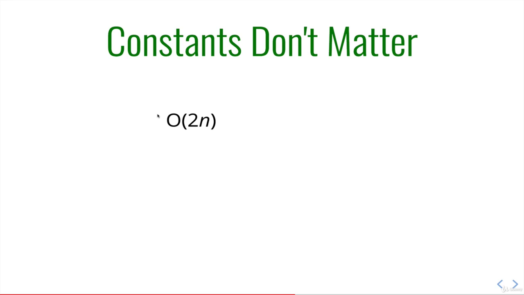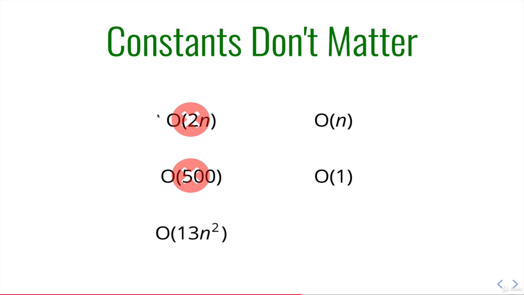So if we have something like O of 2n, we simplify that down just to O of n. O of 500, we simplify that just to O of 1. Because O of 500, remember, is basically saying there are 500 operations every time, no matter what n is. And so that line, that chart, is going to be flat. And instead of saying it's going to be flat at 500, we'll just simplify it down, saying that it's O of 1. That's how we say something is constant runtime.